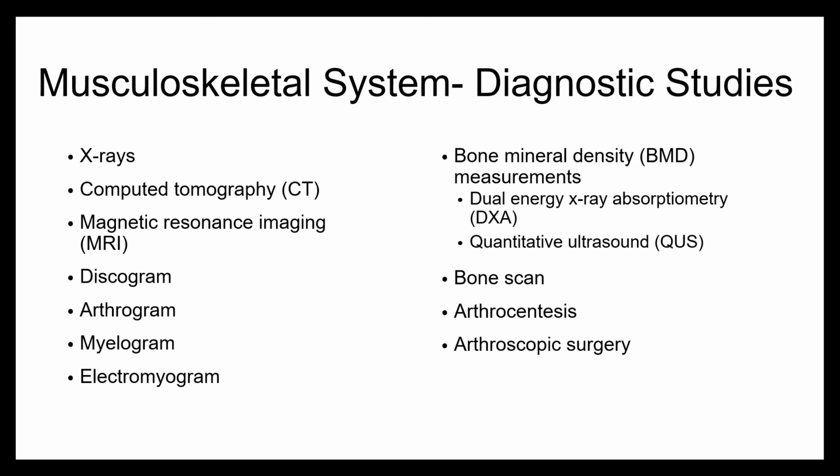So the bone mineral density measurements are going to be done to assess bone density. The DEXA scan provides a minimal amount of radiation exposure. It can look for, obviously, as I mentioned, changes in bone density, and other problems with bone diseases can also be detected with the DEXA scan. One difference with the quantitative ultrasound is that there is no radiation with that test. And this can evaluate, again, the density, the elasticity, and even the strength of the bone. The most common area assessed using a bone mineral density study is the heel.